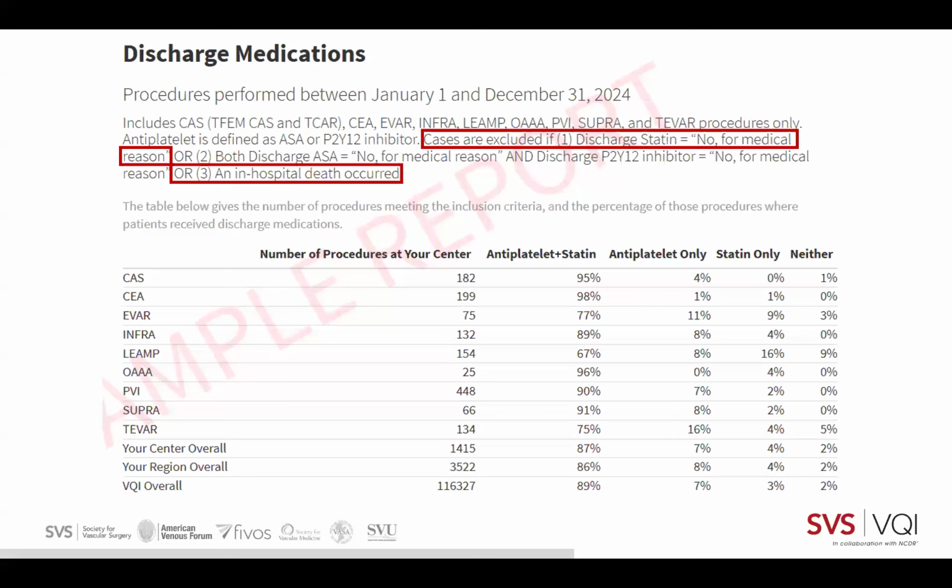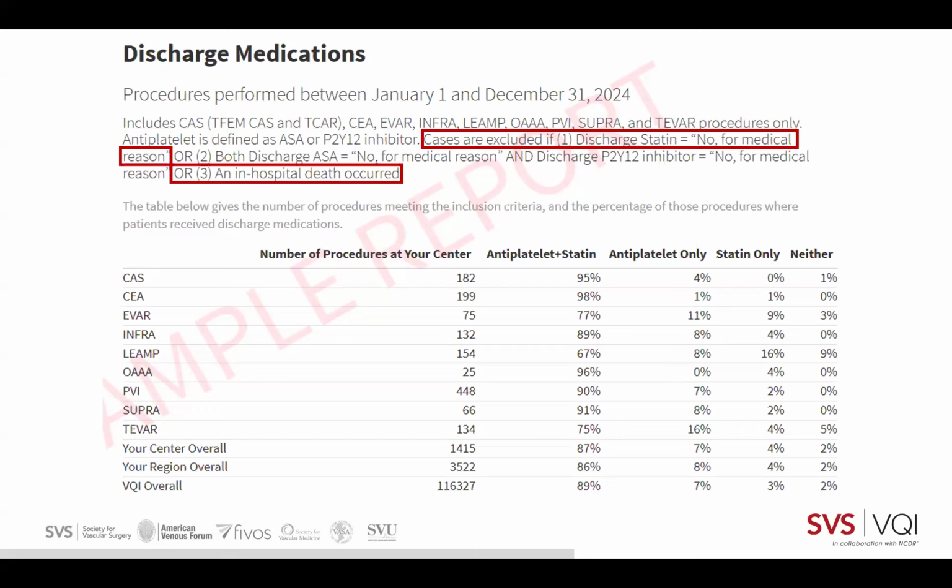If the statin isn't doing anything for the patient, it's not reducing their LDLs, and they are placed on a statin alternative, you can clarify with your physician or ordering physician group that if when you see that the patient wasn't discharged on a statin, but was discharged on a statin alternative, if they agree that you may code no for medical reason.